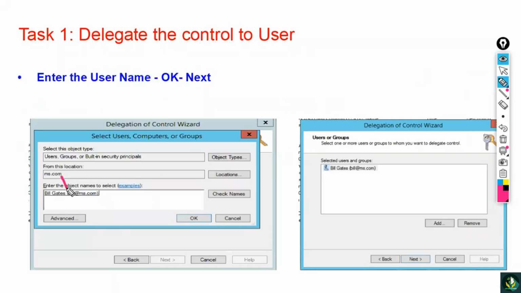We need to provide the username which is going to control the finance OU. Our requirement is that Bill should control the finance OU. So we will type his name and his name is appearing here. Then we'll click next.